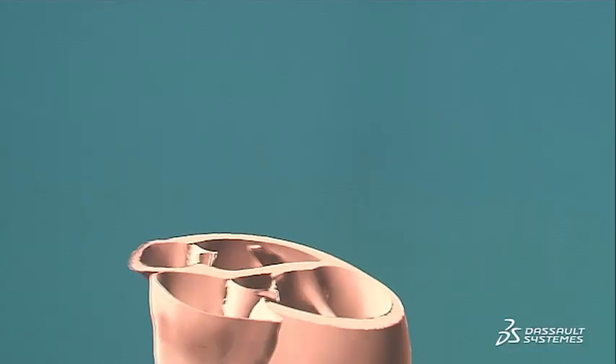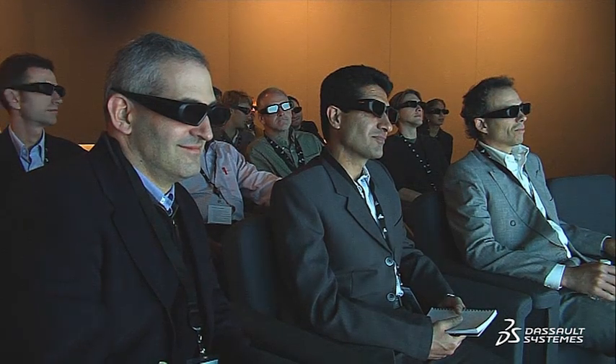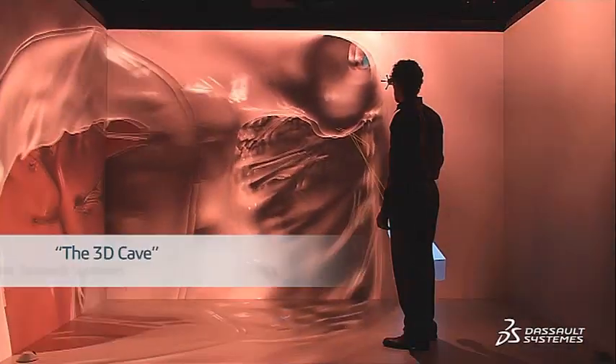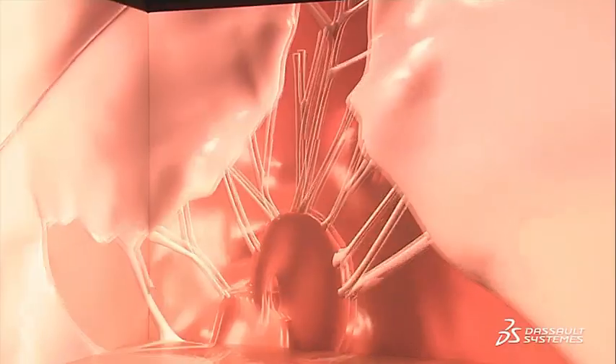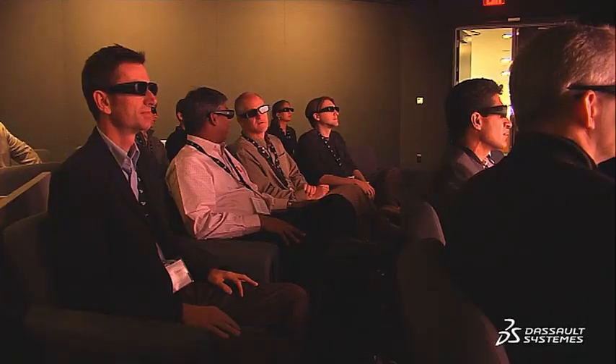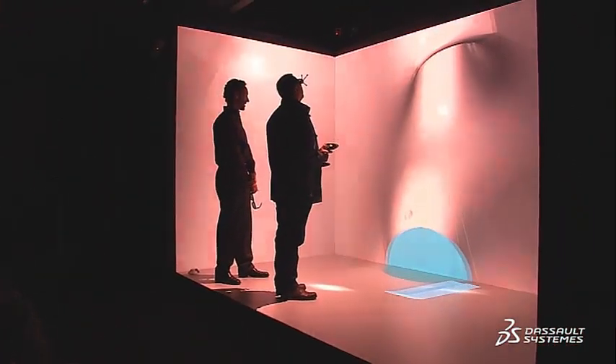The Living Heart Program from Dassault Systèmes Simulia is a project intended to create realistic simulations of human heart function so that they can be applied to medical practice, designs of new devices, using the best physics available to solve real world problems. It's a project put together by Dassault Systèmes to bring together collaborators from academia, medical research, clinical practice, and regulatory bodies to take on the biggest challenge in medical science right now — cardiovascular disease.